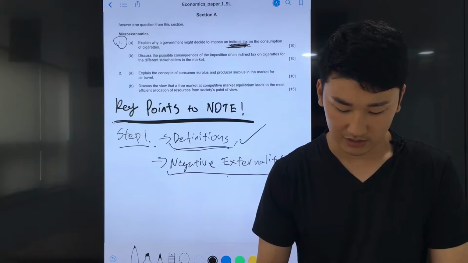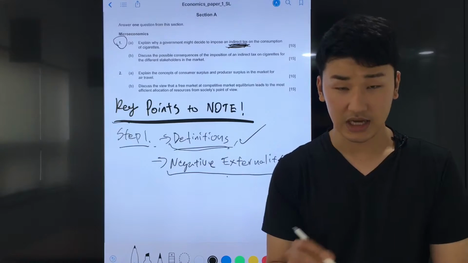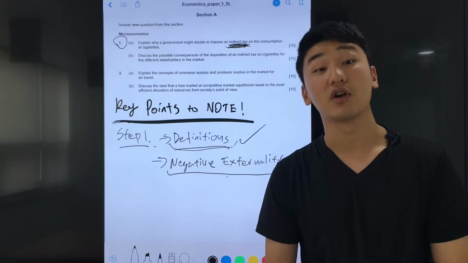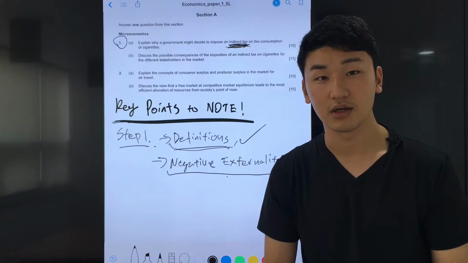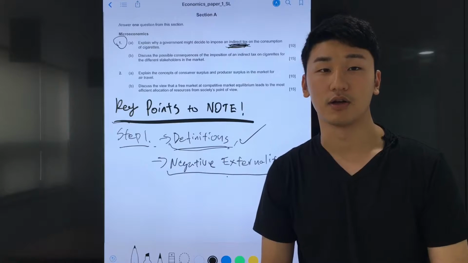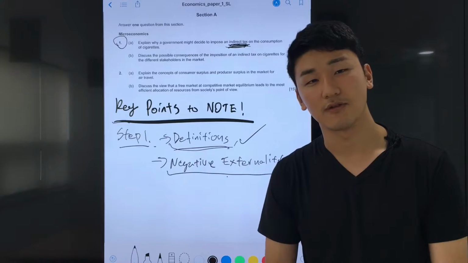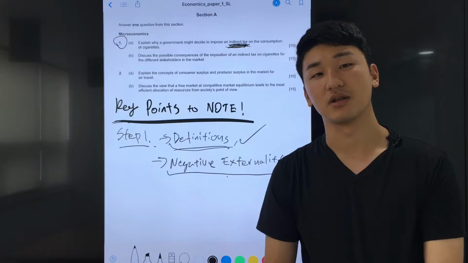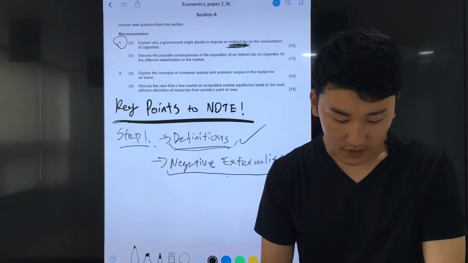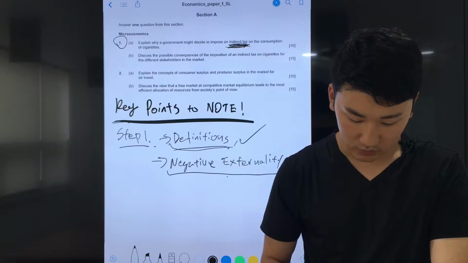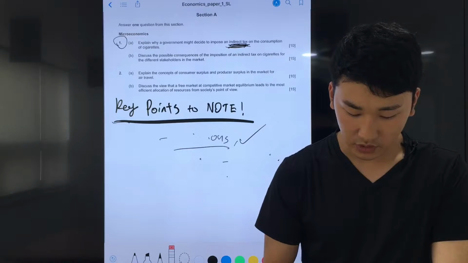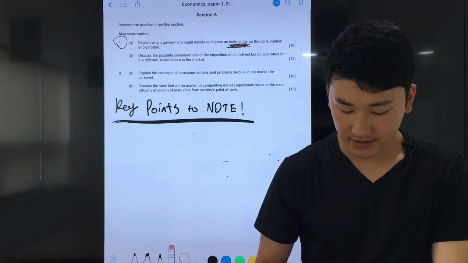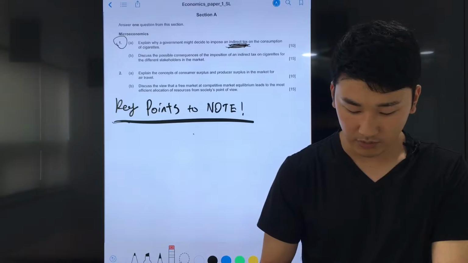Okay, so as you write down the essay, whenever you mention a different economic concept or idea, you must define it. If you write it down and don't define it, that's worse than not mentioning it at all. All right, so step 1 is done. Very, very easy, very simple. And we're going to move on to how we're going to structure this essay. First step, we already have it: you write down the definitions.